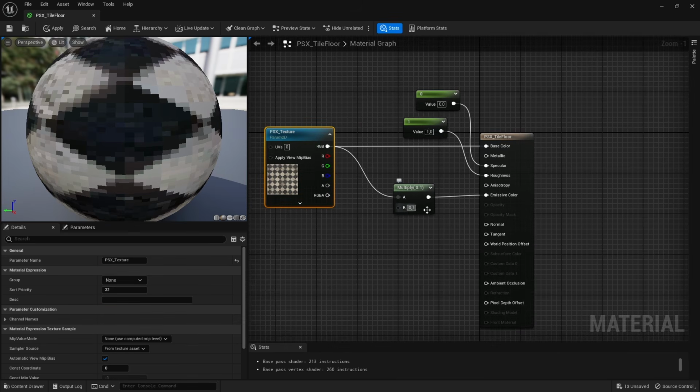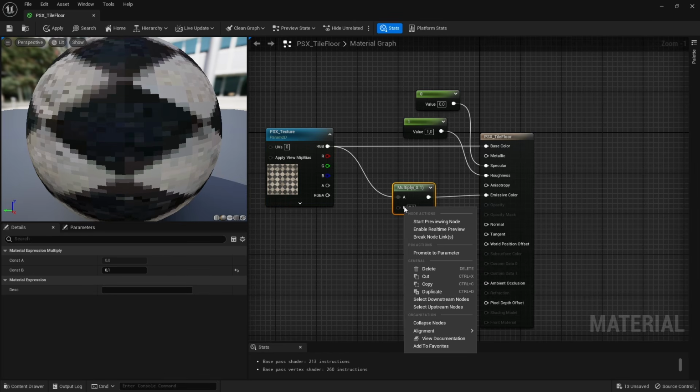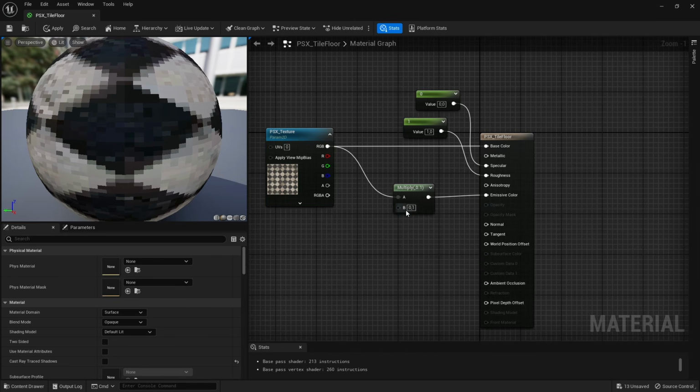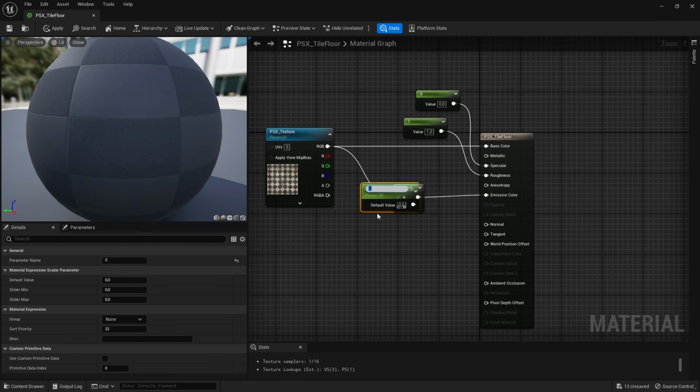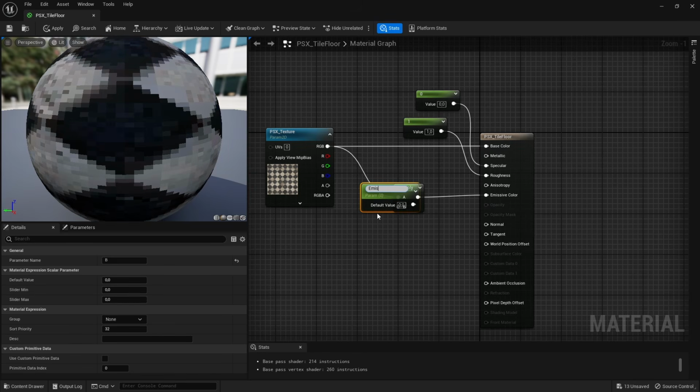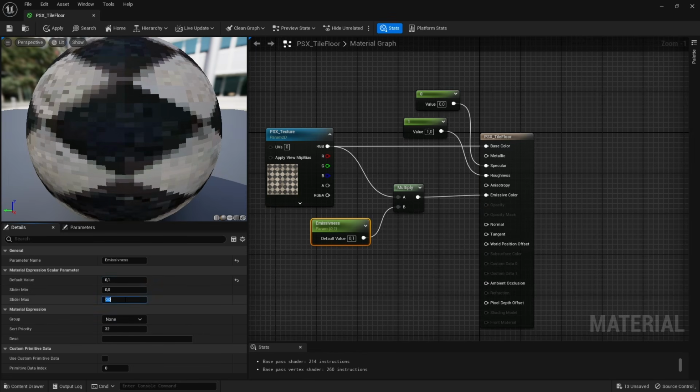And for example, we can also turn the emissiveness here into a parameter, promote to parameter. Emissiveness. And here the default value will be 0.1, the minimum will be 0, and the maximum will be 1.